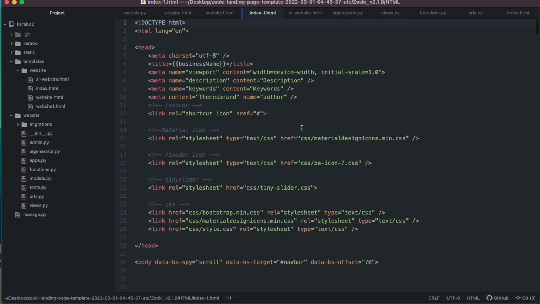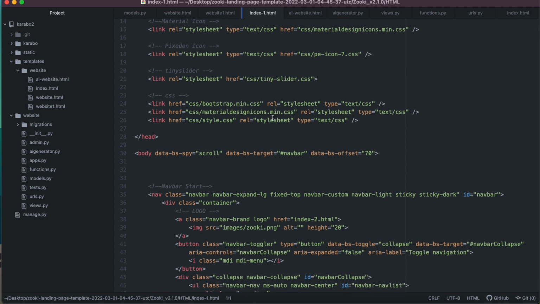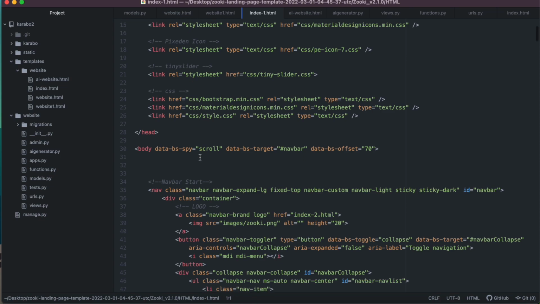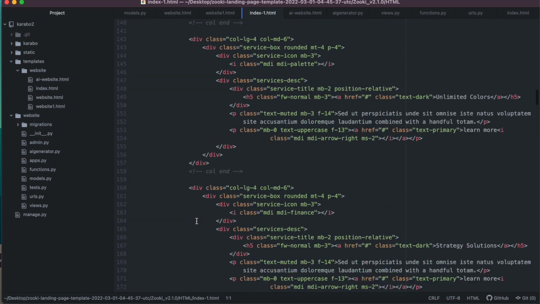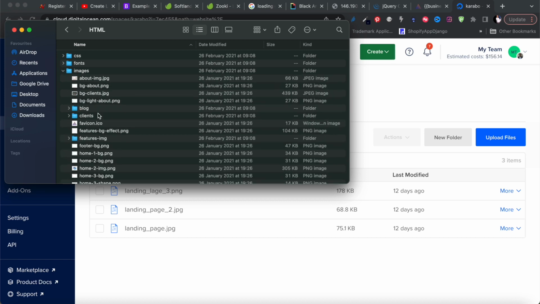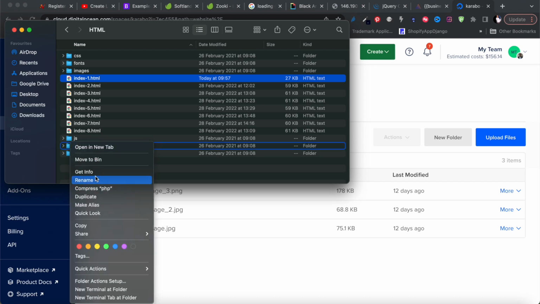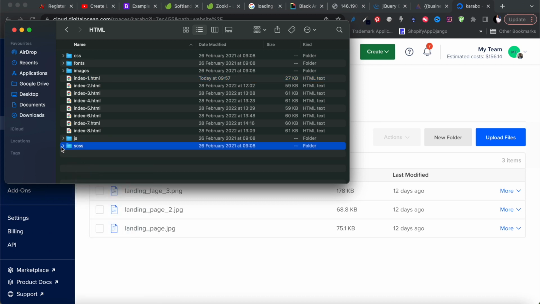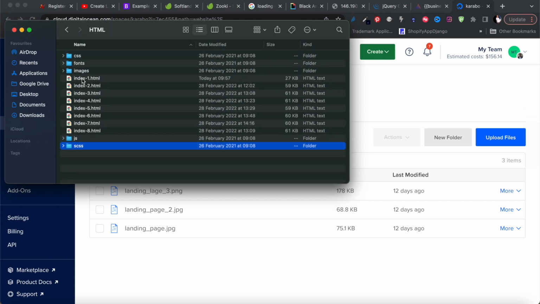So this index1, currently it's referring to this CSS. Okay, so if I look at where they are located inside of the CSS folder. All right. And the JavaScript is inside of the JavaScript folder, and obviously the images and everything. So if I go back over here and look at this, CSS, JavaScript, images. Let me look at the images as well. Let's say I want to get all the images as well. I probably don't need the PHP, so let's delete that one. SCSS, probably, because it talks to everything else except for the index, right?